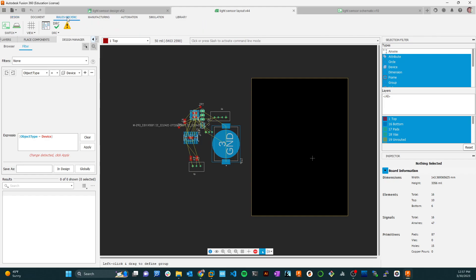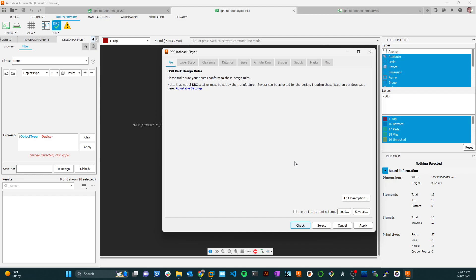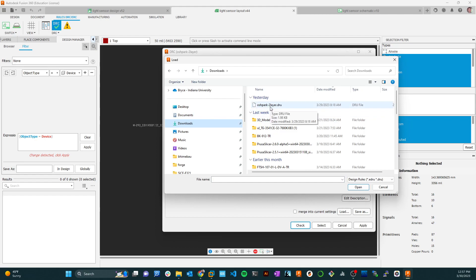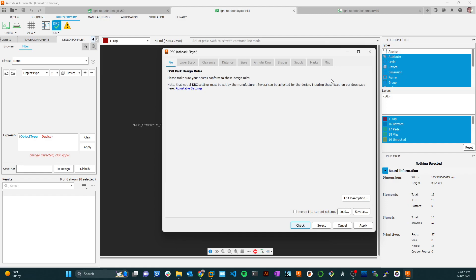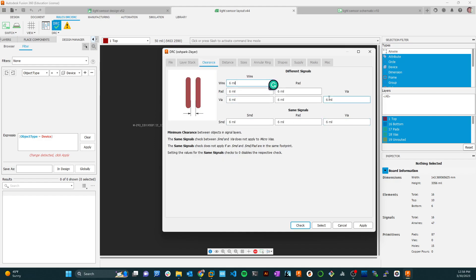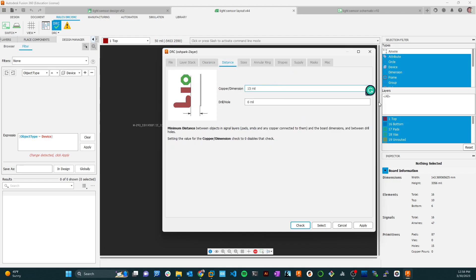Where you do that is in Rules > DRC. If you click on DRC you get this dialogue and you can load a set of rules. I've already downloaded those rules — you'll get rules whether you're doing a two-layer, four-layer, or six-layer board for the particular layer stack you're using. Just make sure that sometimes in Windows it wants to change the extension to something like .txt because it doesn't know what a .dru design rule file is — just remove that .txt so it finds it. Now it's got the appropriate rules: top and bottom two layers, appropriate clearances, right distances from holes to copper.